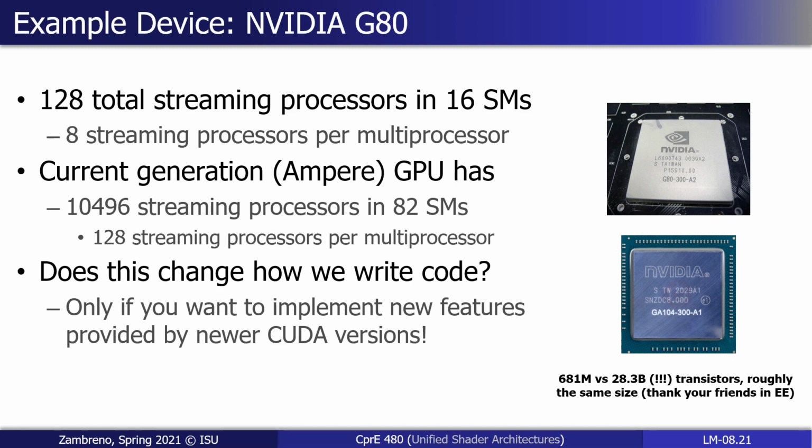I personally think it's pretty fascinating, just those two chip packaging photos here. The G80, this is all just based on Wikipedia, is 681 million transistors versus the GA104 is 28.3 billion transistors. Well, 28.3 billion transistors is kind of mind-boggling in the first place, but actually they're roughly the same size. In terms of our actual package sizes, we've really been stuck in that same 300 square millimeter size for generations and generations now.